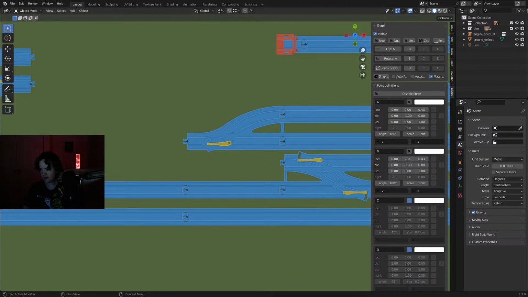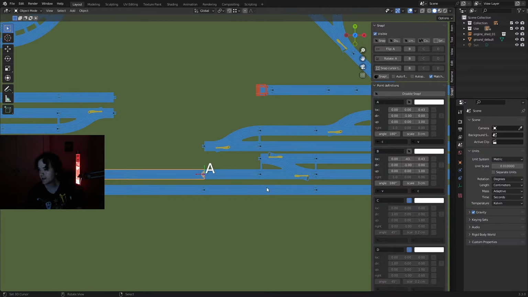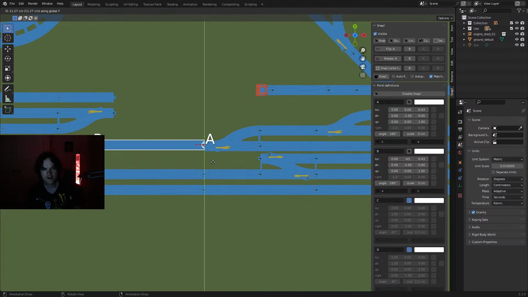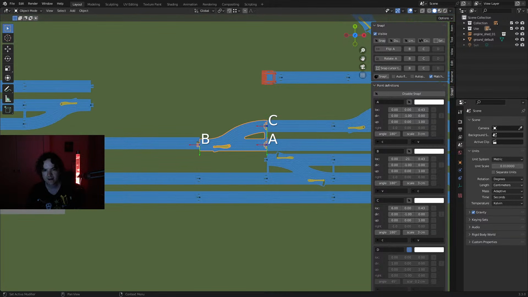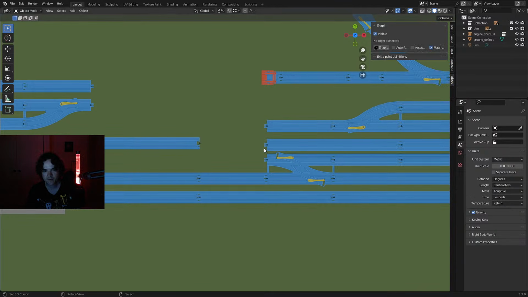How certain am I that there was a three-way switch here? I mean, there definitely seems to be in one of the shots, but then it's not in the other one. There's definitely a three-way switch here, and there's definitely one over here. So this is probably one of those things where the set probably changed at some point.